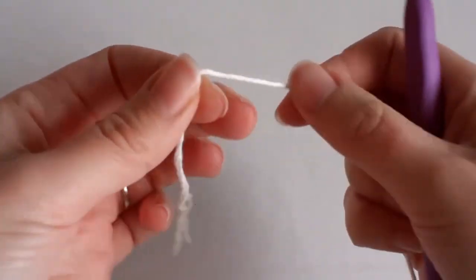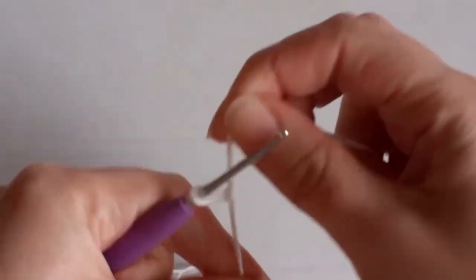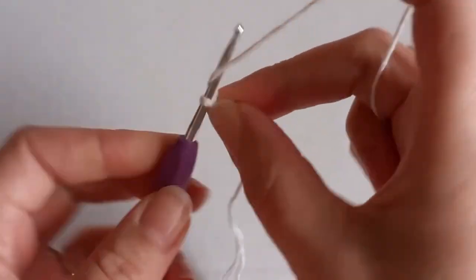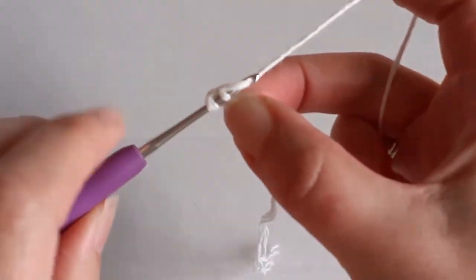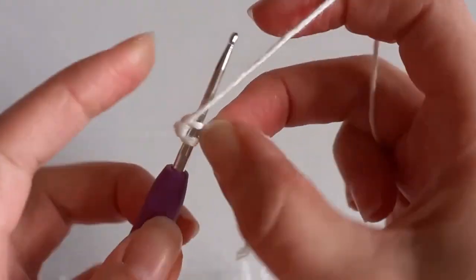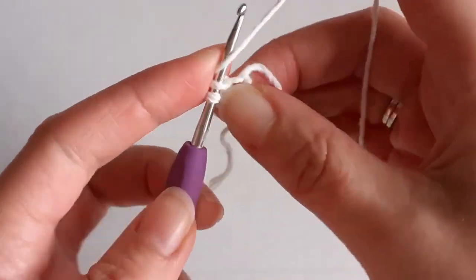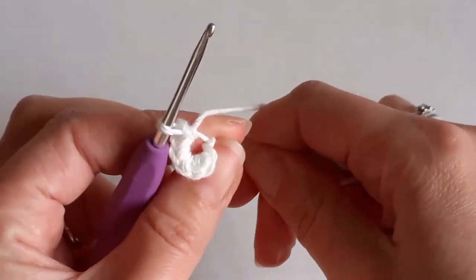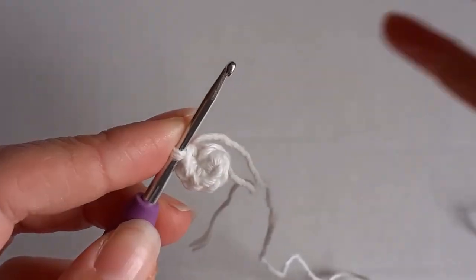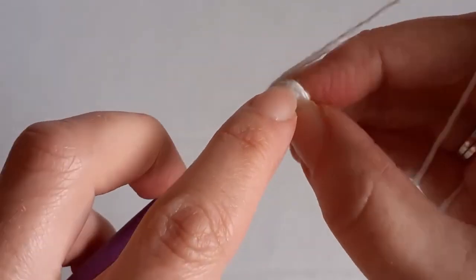Now you want to grab your white yarn. Make a slip knot. And chain two. Okay, and then make six single crochets in the first loop. 1, 2, 3, 4, 5, 6. Okay, now you want to increase from 6 to 12, so 2 single crochets in each stitch.